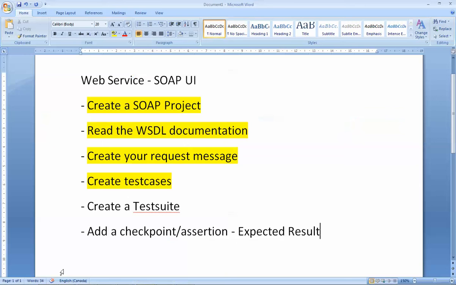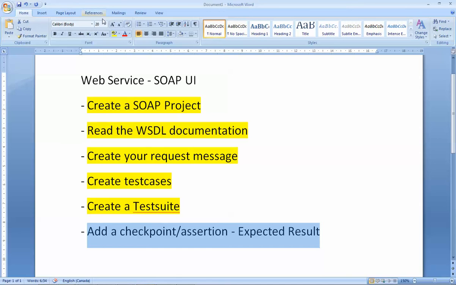So let's go back into your class notes. We've talked about this. And lastly, we spoke about this as well. So everyone now should be, I won't call you a guru yet, but somewhat comfortable testing a web service. If I give you a WSDL today, you join a company, they give you a WSDL, you should be confident to take that WSDL, go read the WSDL documentation, put that WSDL into SoapUI, and run your test in SoapUI.